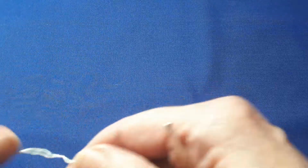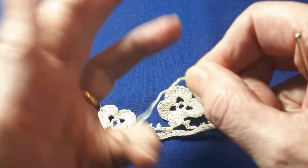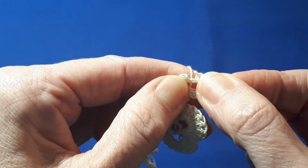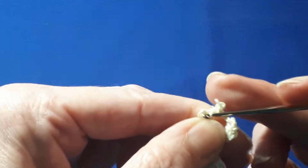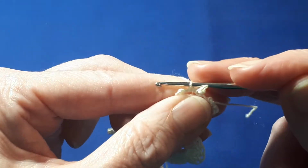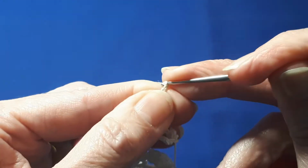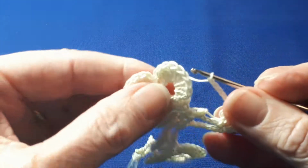So you need to attach your yarn into the first little picot loop. The way I like to attach my yarn is just to lay the tail of the yarn over my finger and then lay my work over the yarn and pop my hook through, yarn over, pull through, and then yarn over and pull through, and there we're ready to go. So we need to do 6 chains to start. 1, 2, 3, 4, 5, 6, and now into the very first little shamrock, which is just here.